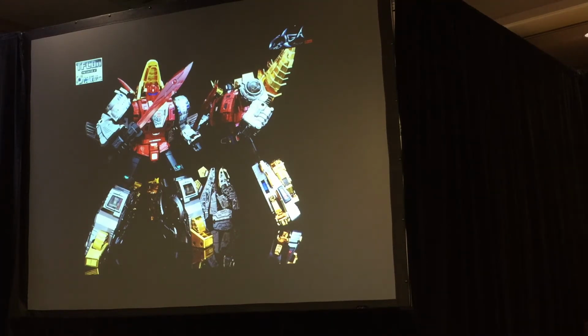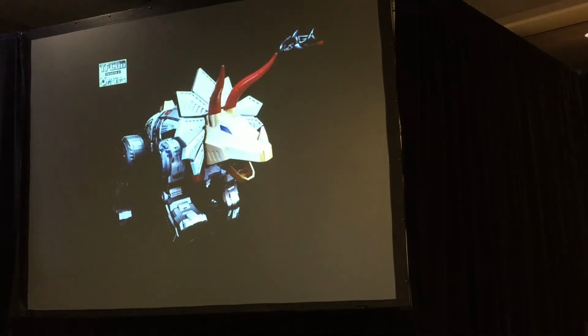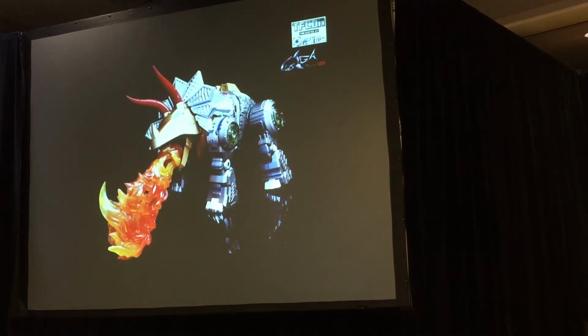Comes with a lot of accessories: a red face, a black face, sword, guns, missile launcher, the flame effects for the sword. The flame effects are always really cool on these guys, especially when you use it in the dinosaur mode as well. And he's got the G1-like translucent toy mask over the face. And there you can see the fire-breathing effect that the sword has in dinosaur mode.